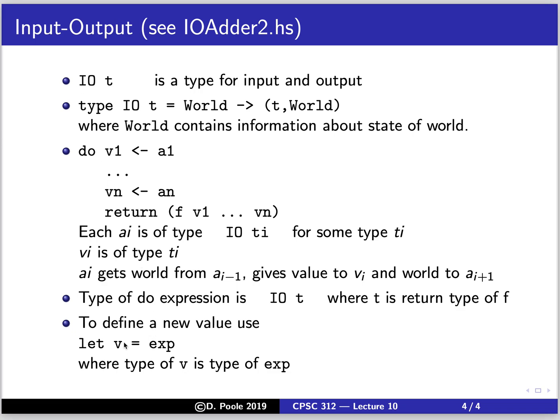We can also define lets in these do statements. This is a local expression, and it's not an IO something, it's just an expression. We can add numbers, append things, do all sorts of things we might want to do. So we're going to play with this in class, but hopefully that's given you some sort of introduction to where we're going here. Have a look at IOAdder and IOAdder2.hs, which have lots of examples of doing this.